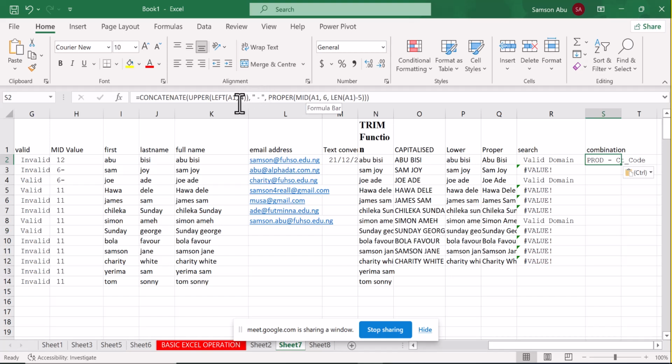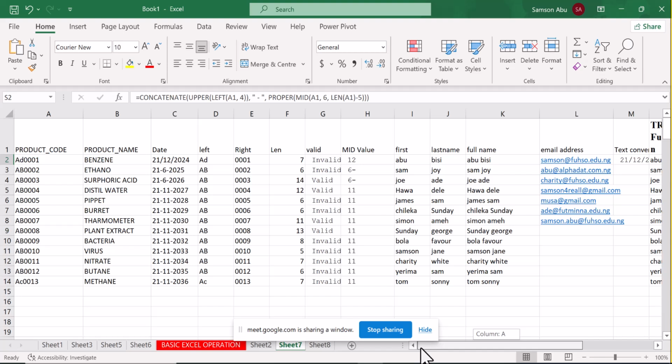So now I will be changing it. We have A1. Let's see what we have in our A1: a product code. We're saying that you should concatenate upper. Look at that formula. Concatenate upper, we join them together. Upper makes it uppercase, and you select the first four. But I don't want that A1; it will not serve us well.